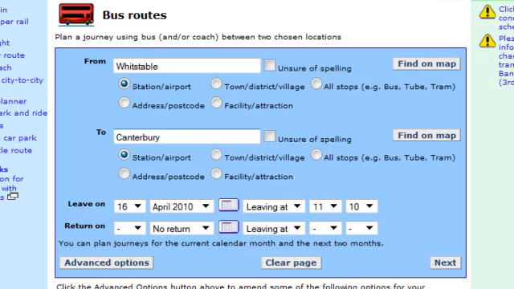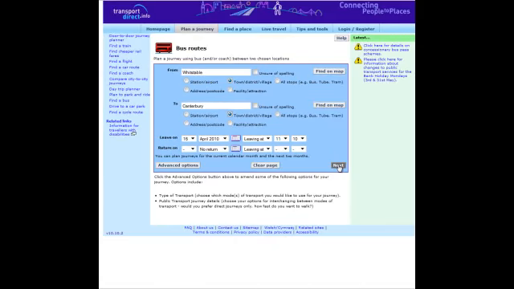A very good idea here for both the From and To section is to check the town, district or village radio buttons. If the customer specifies an address or a station, then you probably want to select those, but for a general search, town, district or village is always a good one to tick. The customer hasn't specified exactly when they want to leave, but at this present time it's the 16th of April and it's coming up to 11 o'clock, so 11:10 seems like a good time to search for this particular journey. That's all we need to do on this page, so we'll click Next to continue.